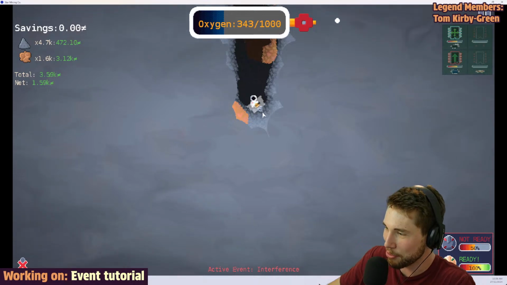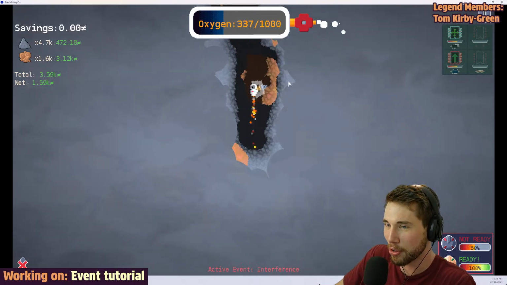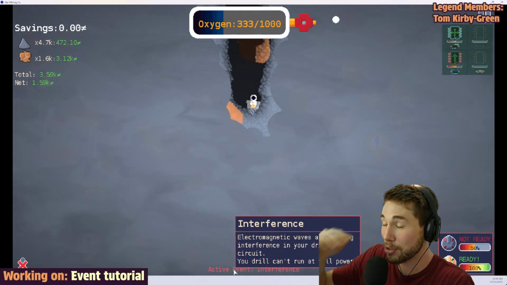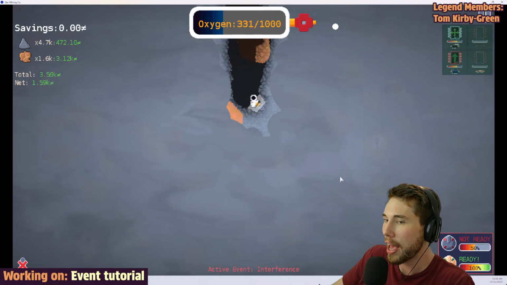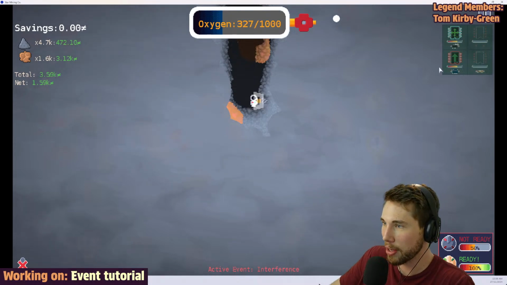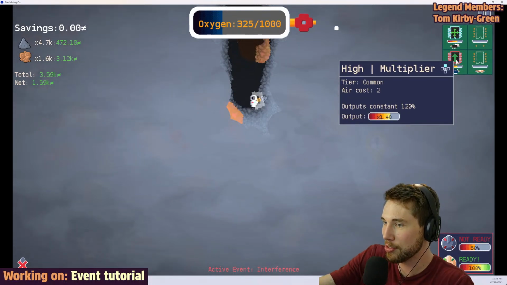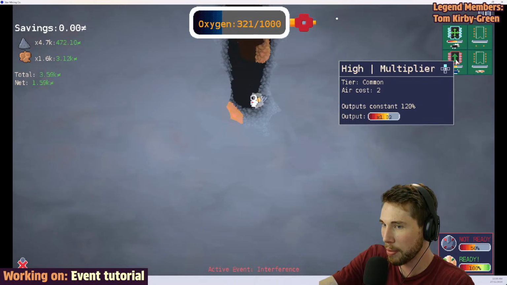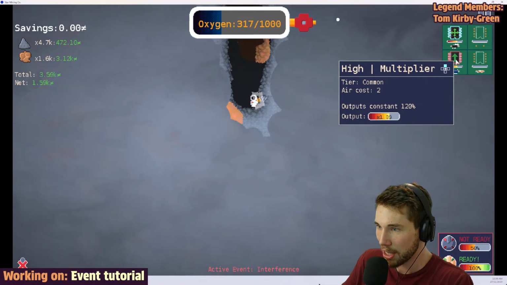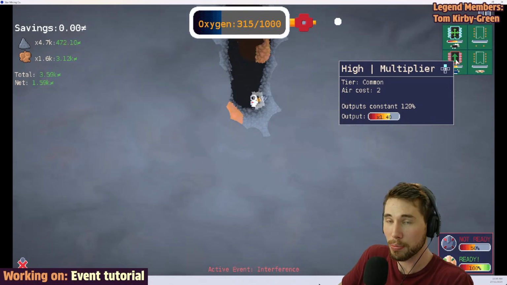Actually, a question for you, because you won't have seen what's going on. Basically, there's interference going on, which stops your drill from running at full power. At the moment, the amount that it gets nerfed by is fluctuating. Up here, you can see these values are changing because they should be up near 2 times, but the interference is making it less. The question is, should it fluctuate or should it just be a static nerf?